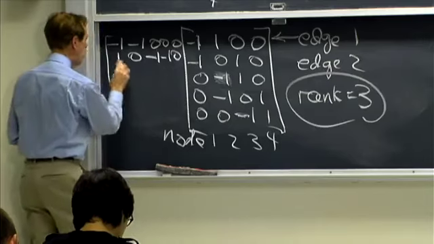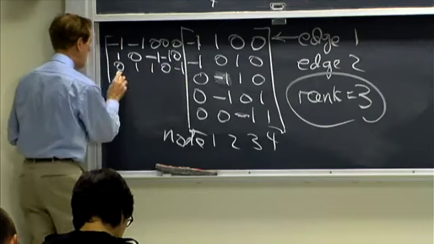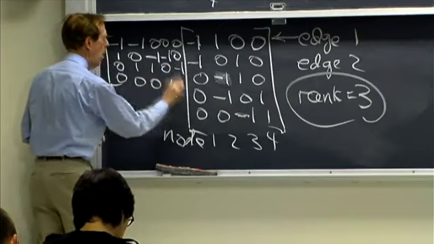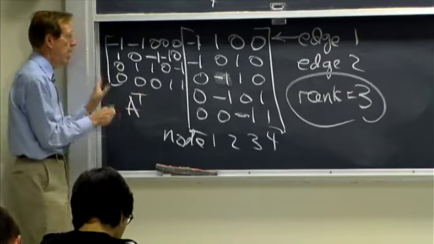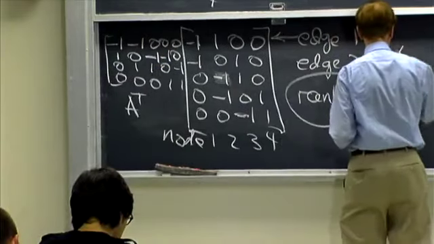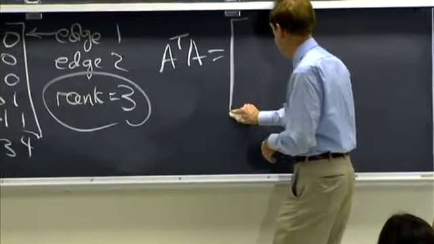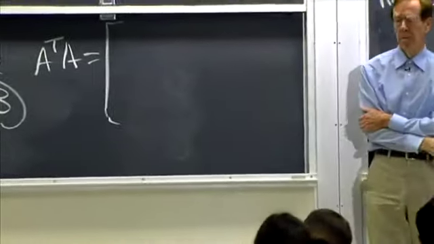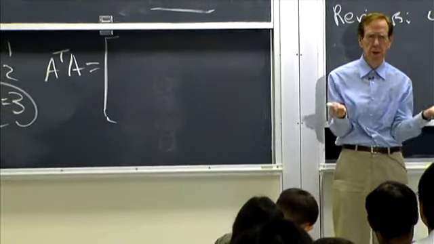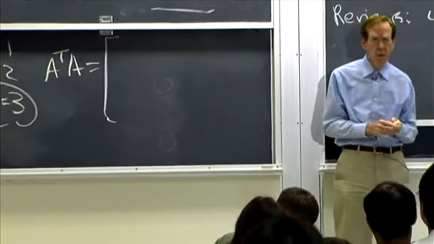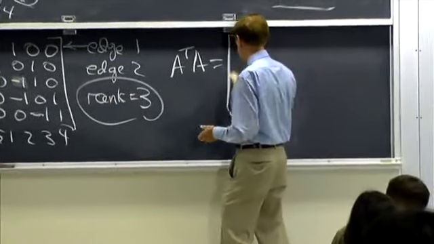Take that column, 0, 1, 1, 0, minus 1, and the last column 0, 0, 0, 1, 1. Okay, so I just wrote A transpose here. And now could you help me with A transpose A, which is the key matrix in graph theory? What size will it be? Everybody knows it's going to be square, it's going to be symmetric, and just tell me the size. 4 by 4, right? We have a 4 by 5 times a 5 by 4. We're expecting this to be 4 by 4.